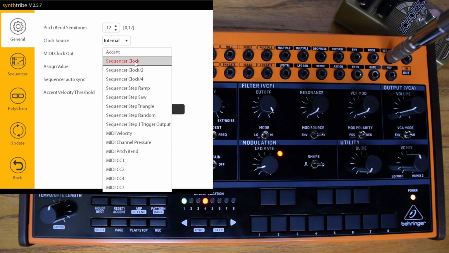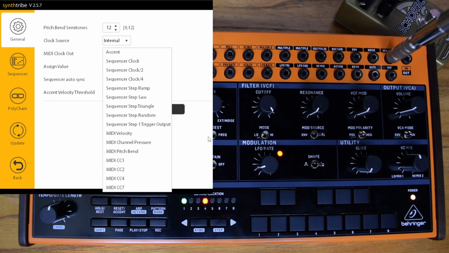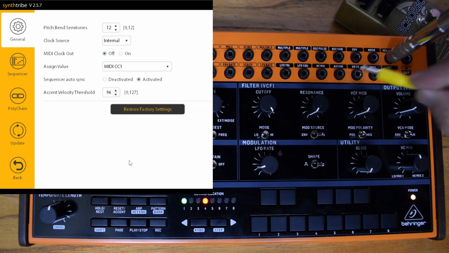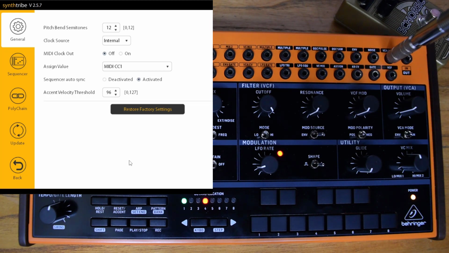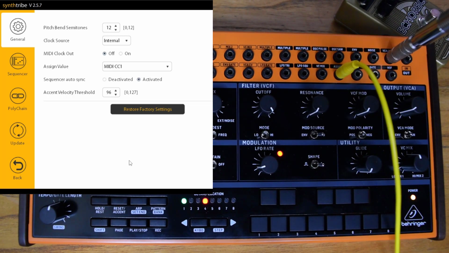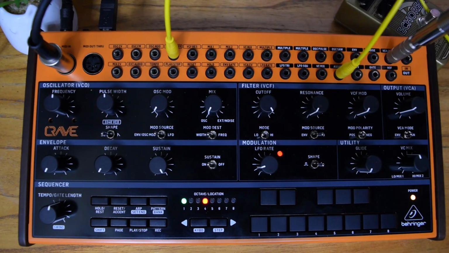Of all the options, the MIDI CCs are going to be whatever instruction from a MIDI CC you're using, in this case I'm connected to MIDI, triggering some kind of modulation. Usually CC1 is going to be the mod wheel of whatever MIDI controller you're using. So now this assign is going to be your mod wheel. Pretty simple. I'm going to go here to the assign, and I want to modulate something with my mod wheel. I'm going to go to the cutoff, something that we always do on every single thing.